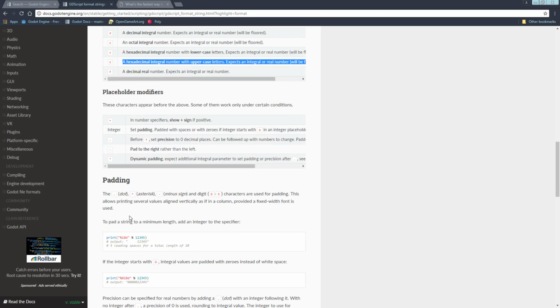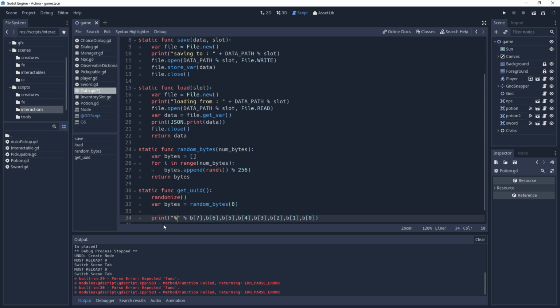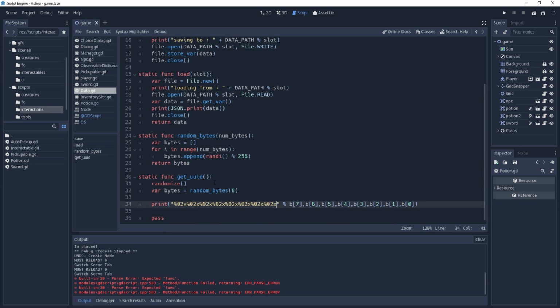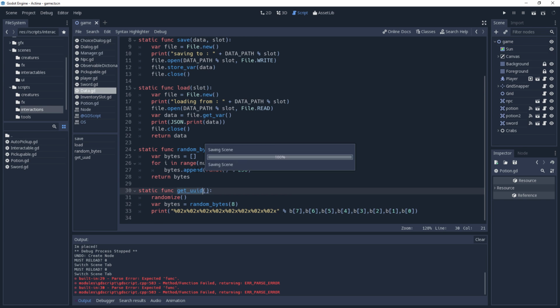Padding. Like this. So if I do %02 X, just a test. Crazy looking, isn't it? So let's mess around here. Let's try that.